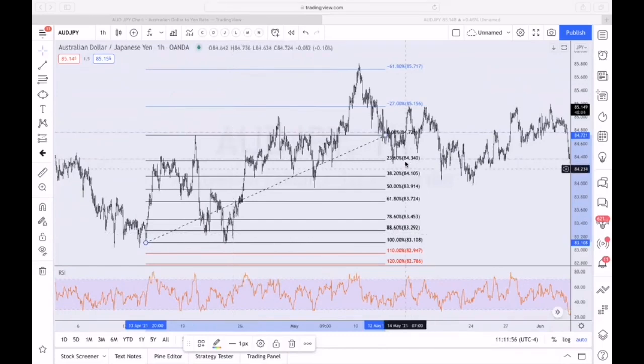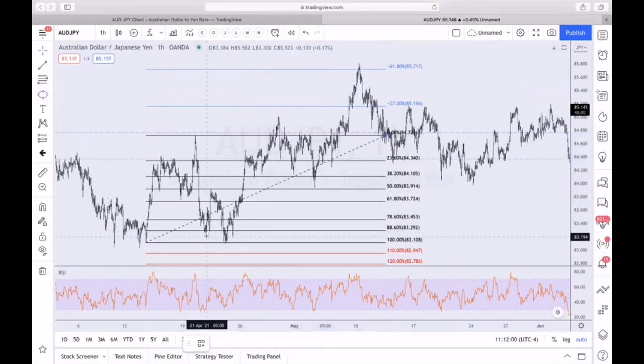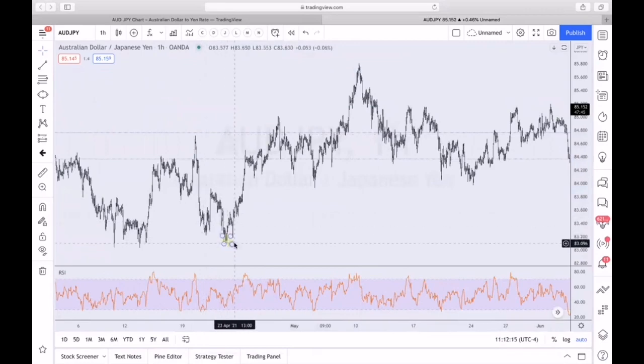Okay, but again, I just wanted you guys to see how you have trends inside of trends. So even though we had that 61.8 or we had that 50% inside of there, this would be a 100%. Do you guys see that? So again, it's very important to always be able to see the structure that's within the structure.